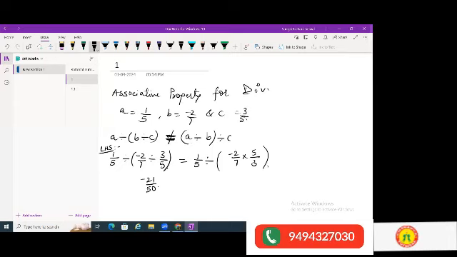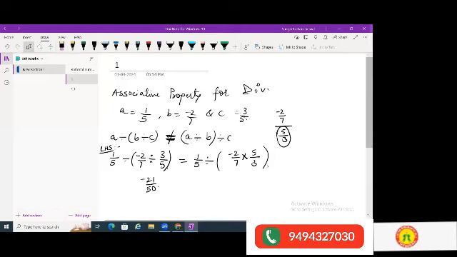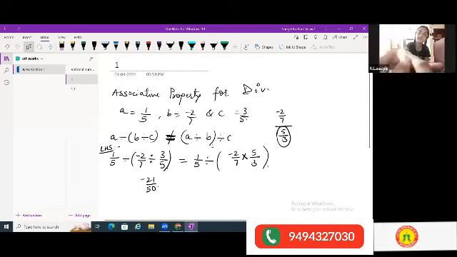Okay, let me check. See, then how do we divide two rational numbers? We write the rational number like this. So then we have minus 2 by 7 divided by 5 by 3. What do we get? We just take the reciprocal of the denominator part with a multiply sign in between. This is what we do. Is it? Yes or no? Yes, ma'am. Multiply this and then divide.